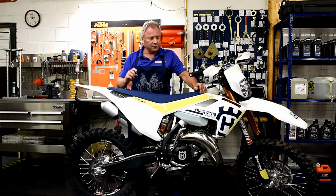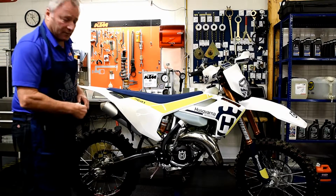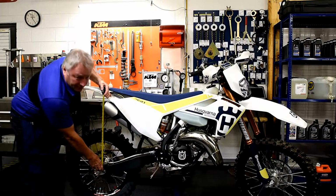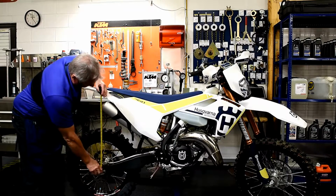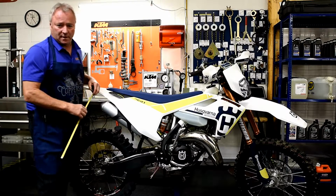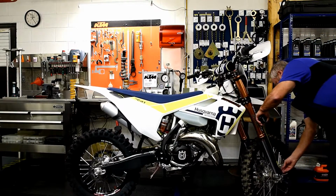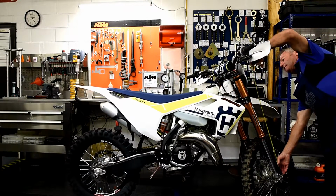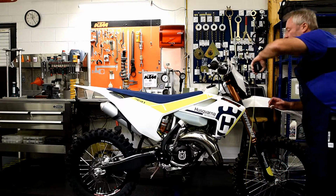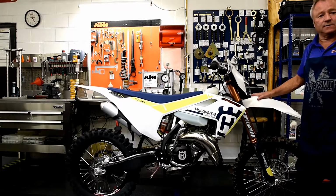First of all, we take the vehicle and put it on a stand, both wheels off of the ground. We then measure to a mark on the silencer at 500 millimeters. This gives us a way to calculate easy numbers when doing our setup measurements. Then we go to the front of the vehicle, and again, we find a common place where we can hook a tape measure and mark a line at 800 millimeters on the front number panel, again, to give us an even numbered reference point for our testing and setup purposes.